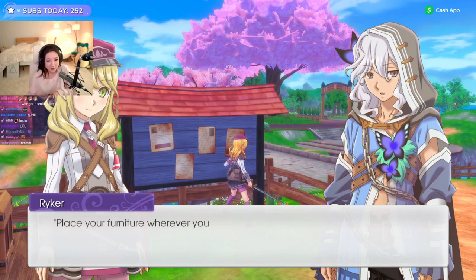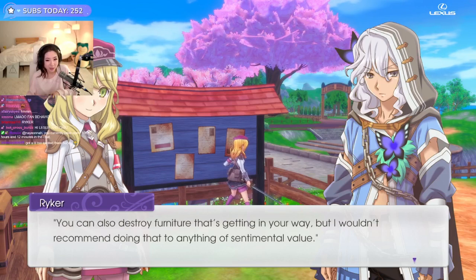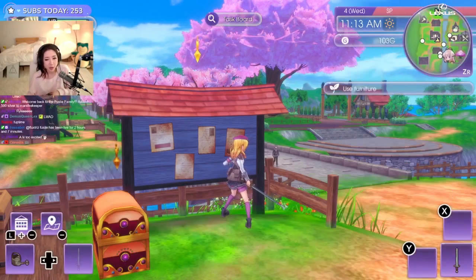Okay. Place your furniture wherever you want. If you feel like redecorating, okay. You can also destroy furniture that's getting in your way, but I wouldn't recommend doing that. Okay, got it. Put it in my room. Got it. I'm gonna do that now.